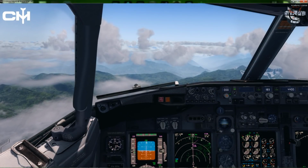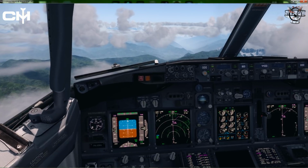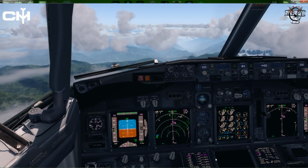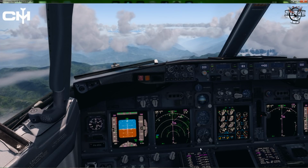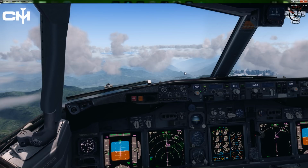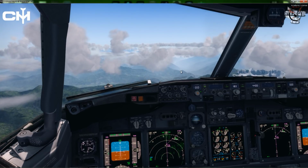Alright guys, into the mountains we go. We're past Tulsi at this point, on our way to RTT. You can see we're reducing speed now. I set that up in the FMC to reduce to 220 by the time we get to RTTNB. So that's what we're working on right now. We're going to hit that, and then into the valley we go. And we're going to try and not make a complete mess of this thing.